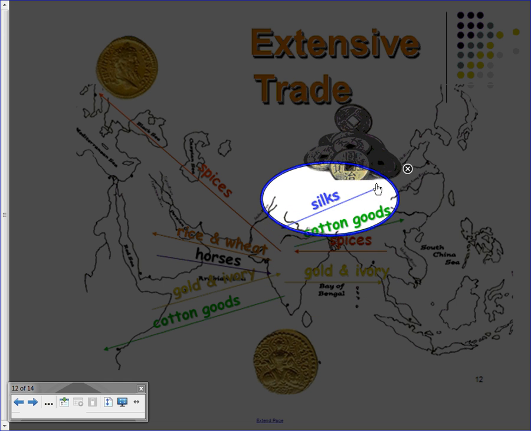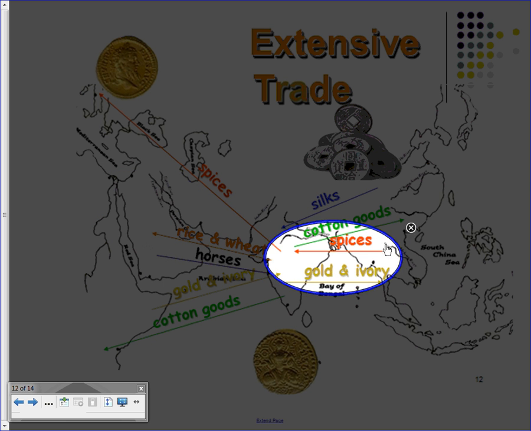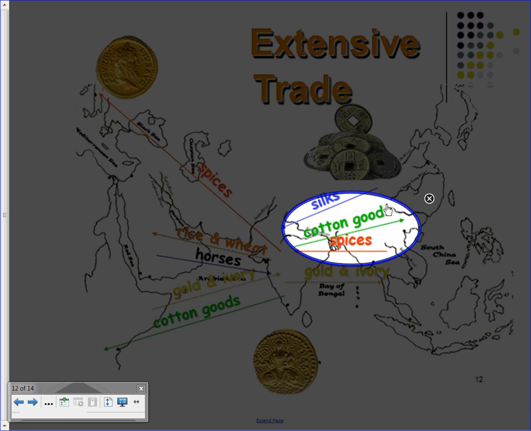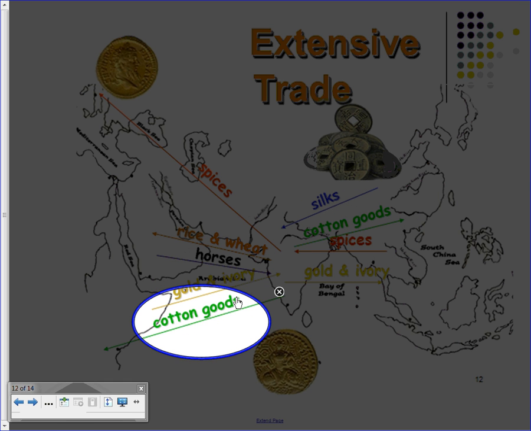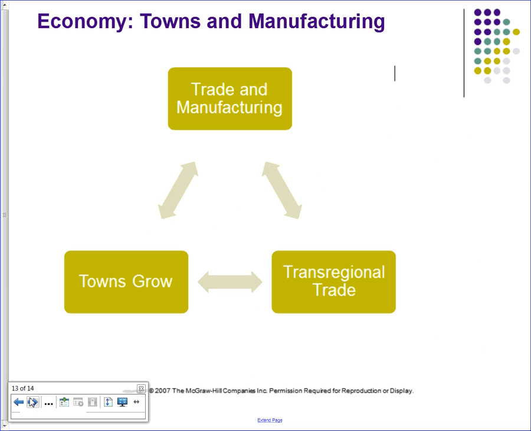India would take that gold and ivory and send it all the way over into Southeast Asia. From Asia, they were acquiring, of course, silks, and those silks were eventually passed on to the Romans. They were also getting spices from Southeast Asia. India, turns out, has a ton of cotton. The word calico, which is used on cotton, comes from Calcutta. So these cotton goods also were being exchanged. These are the different currencies that were used in those famous empires, and standardizing currency really helped.